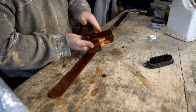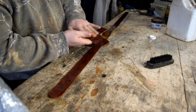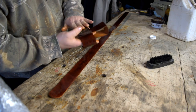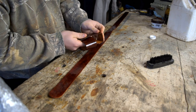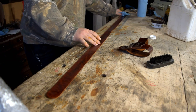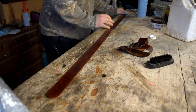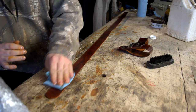And then we'll be able to get some mink oil on there, which is more of a waxy grease than it is an oil like this. And that will give this a nice finish. It'll darken it a little more, which is good. There we go. Oh, look at the rich pattern in that leather. Lots of grain structure to this leather here. It's really, really beautiful.